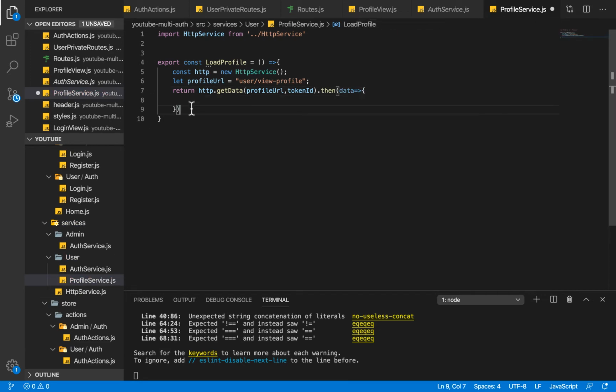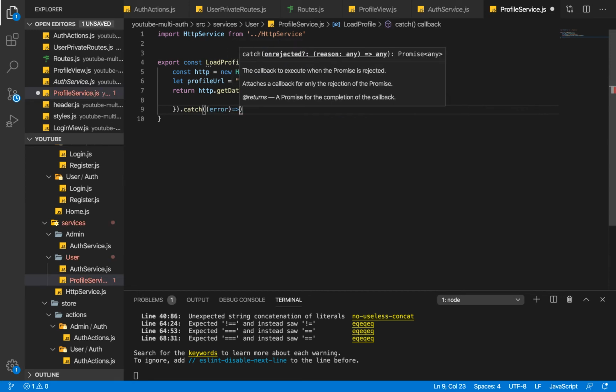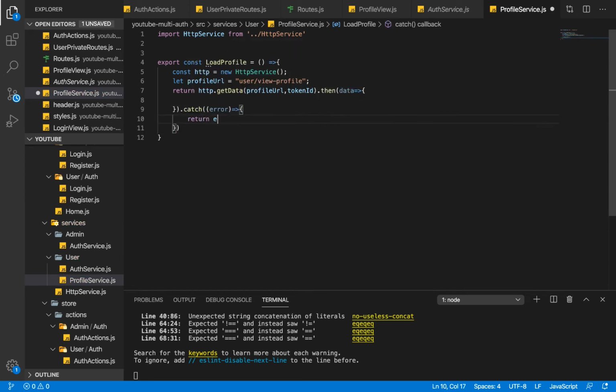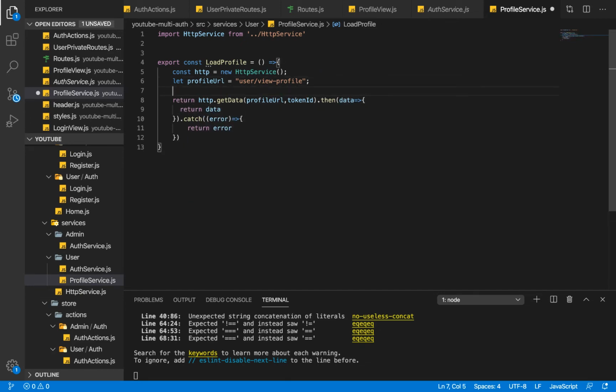And right here, we are then going to call our catch method. For any error, we want to return the error, and any data we get, we also want to return data. Okay, so we also have not defined the token ID. So let's call token ID to be user token. And right now I'm going to save this. So we have our loadProfile service.